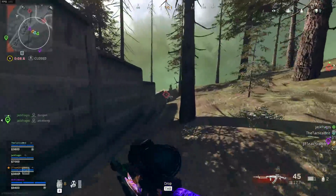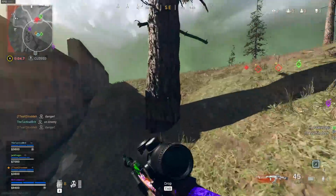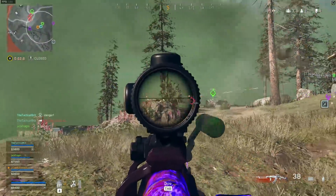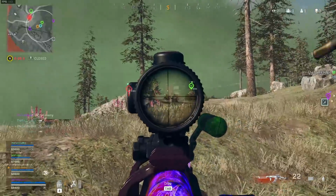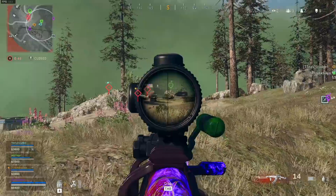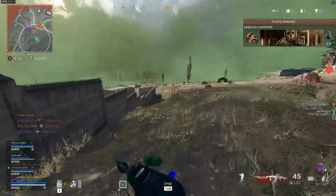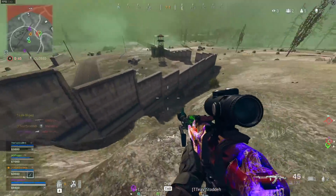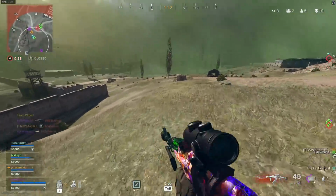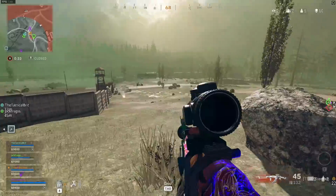Hit one. There's down one. Staying low. Down one on this bit here. Are you finished? Nice one. There you go. Dead. Another team wipe. Left hand side wall low. Last one. Last guy. Last player, is it? Yeah, last guy. And that's it. Is he on the wall? No, don't see him.